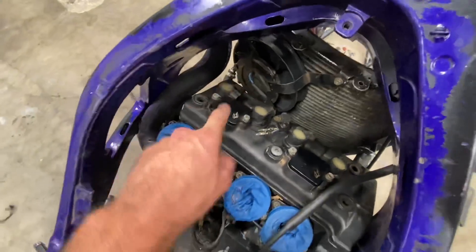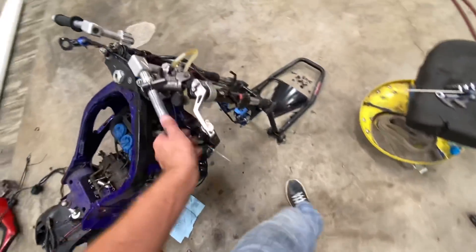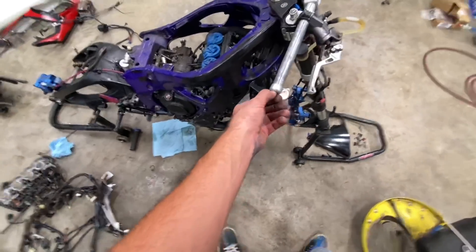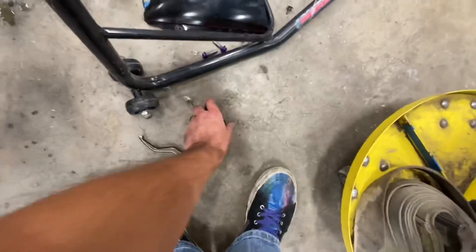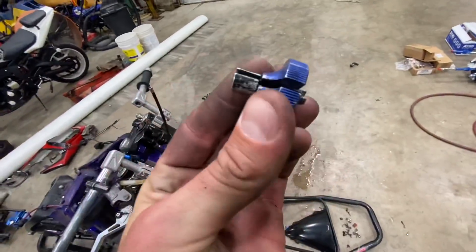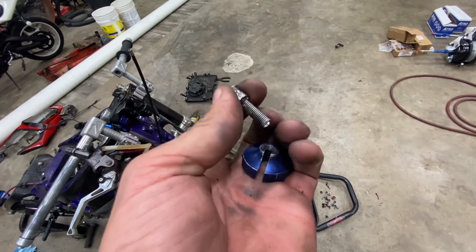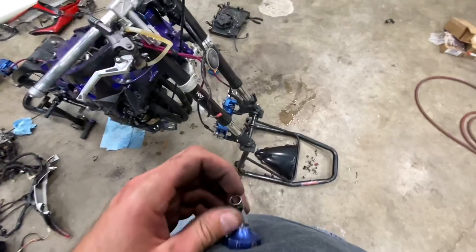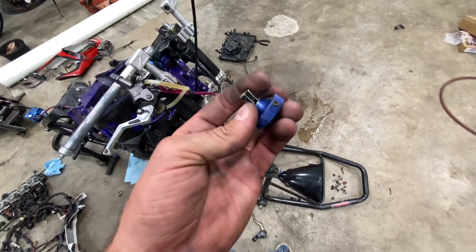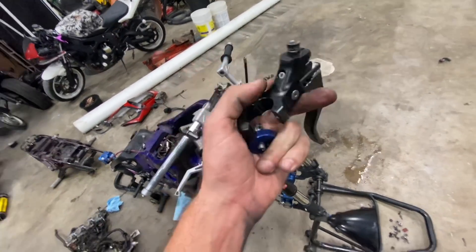I might put these block-offs on that one. Now we're gonna pull the radiator off the front and then drop the motor. This one thing would be nice, but the problem is the only thing holding this in was plumber's tape — see that? It's totally stripped out, the threads don't even grab anymore. So there's no way to adjust the clutch from the clutch side. This was stripped out anyway from what he was telling me, so that kind of sucks.